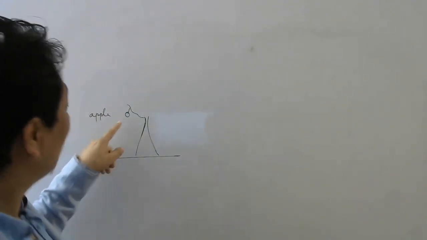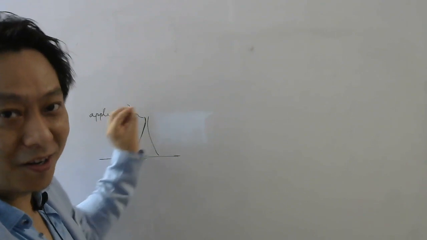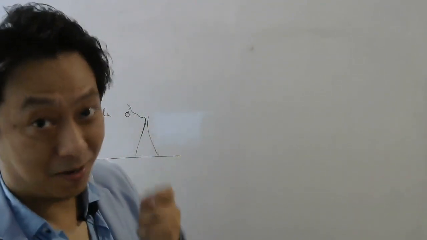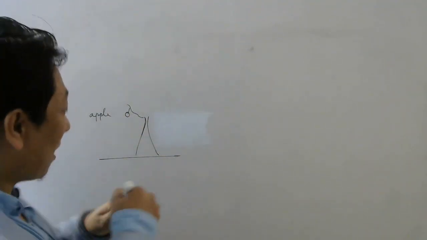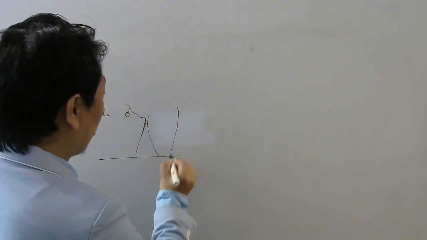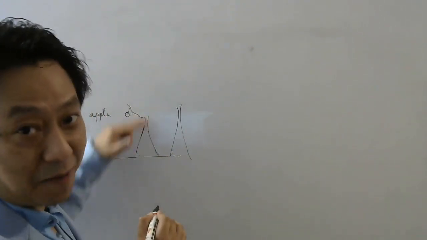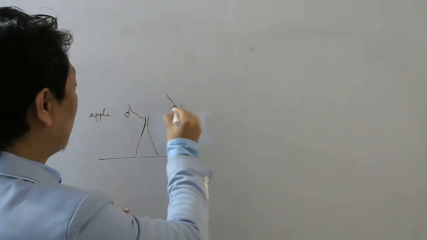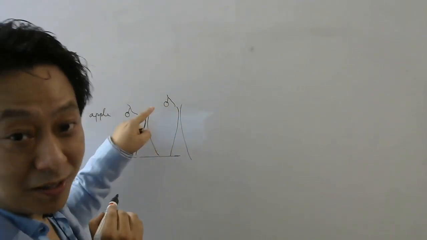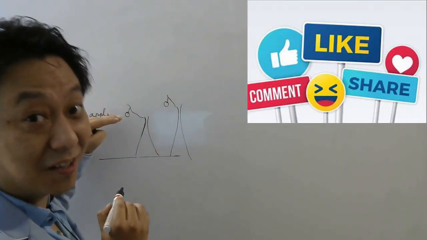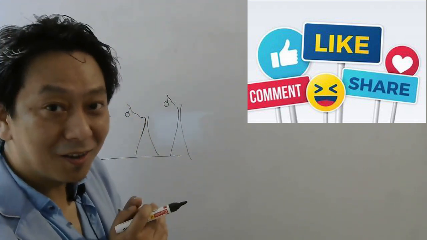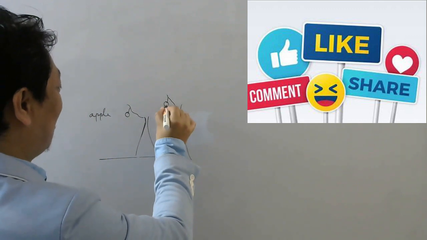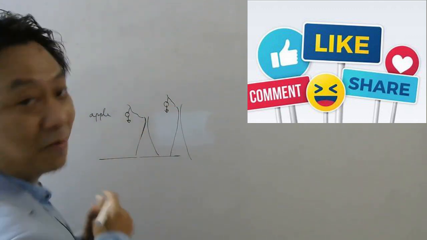Let us now do a thought experiment where you have to imagine there is an apple on a tree, and when the apple is ripe, what will happen? It will fall down, isn't it? Now imagine if the tree was slightly taller, not of the same height but slightly taller. Then if I ask, will this apple, which is slightly taller than this, fall when it is ripe? What do you think? Well, the answer is yes. Even this apple will fall and even this apple will fall, right?